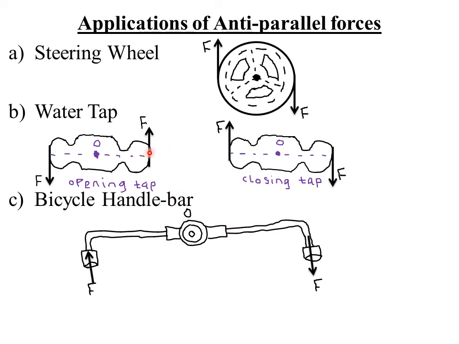Also, if you want it to turn in the other direction, you now reverse. You push this handle inwards, whereas this one you push outwards. So that is an application of anti-parallel forces. If you want to find the moment, you simply take one of the forces in your hand times the perpendicular distance between this handle and this other handle. That will give you the moment of the anti-parallel forces. Anti-parallel forces and their moments are also applied in water sprinklers and even in wheel spanners, whereby when you push on one side, the other force is pushed on the opposite side, hence producing a turning effect.